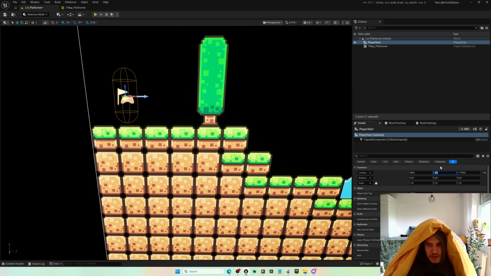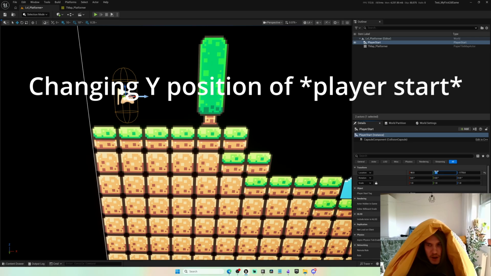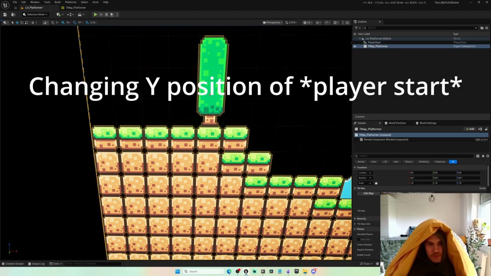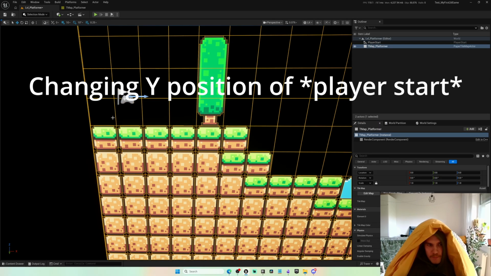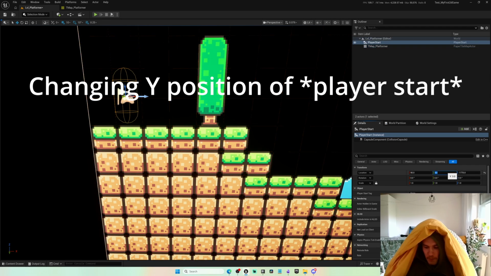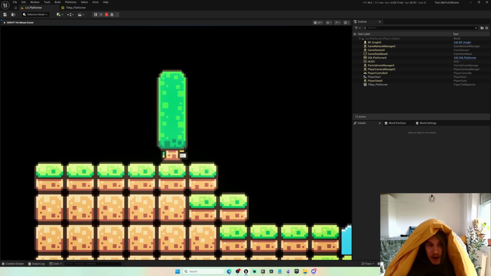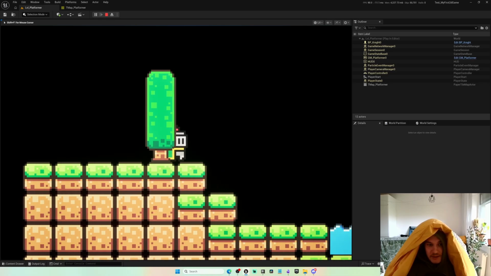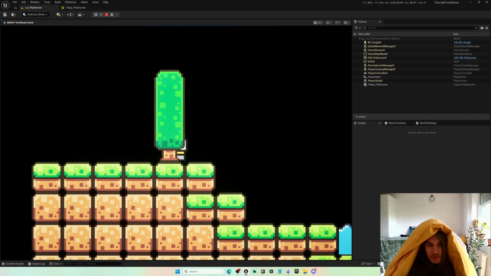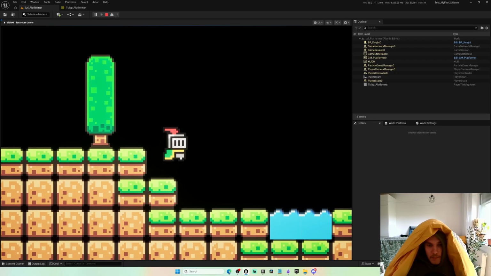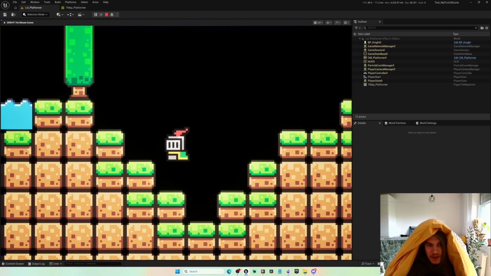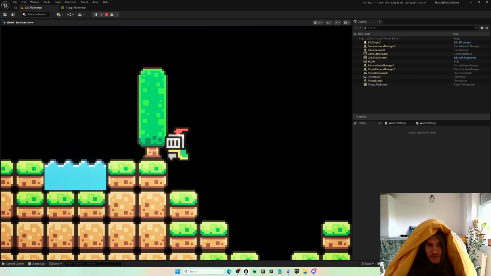So what we have to do is to change this to a number that's smaller than where the foremost layer is located, which if we click on the map, we can see that it's 0. So I need to make this, for example, -1. If I click save and press play, now the character is correctly behind the foreground layer. But if I run over here, it still is in front of the background layer.